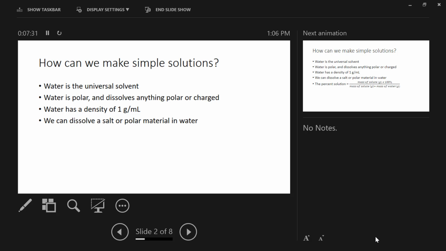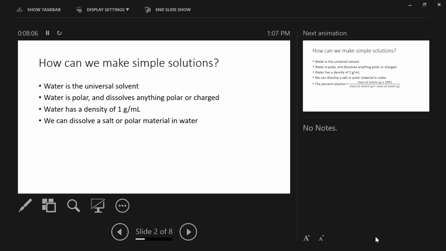So we could dissolve a salt, which you'll find out in a little bit means that you've got 2 charged things stuck together. You ever heard the saying opposites attract? It's true. And not only do opposites attract, but they form salt when they do. So you can add something to that saying. If ever you hear somebody say opposites attract, say, you know what, you're right, and they form a salt when they do. I'm sure they'll appreciate that.